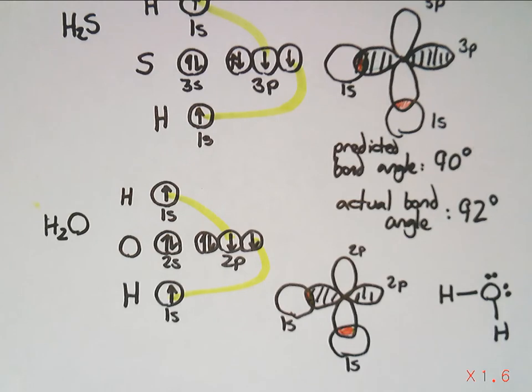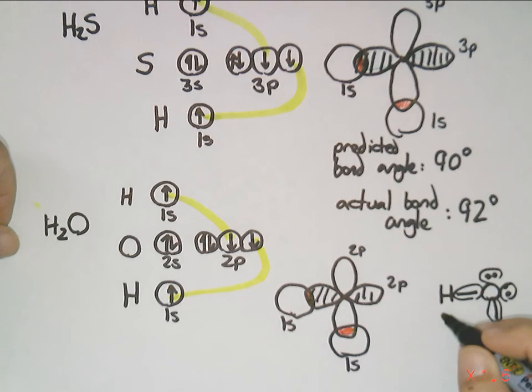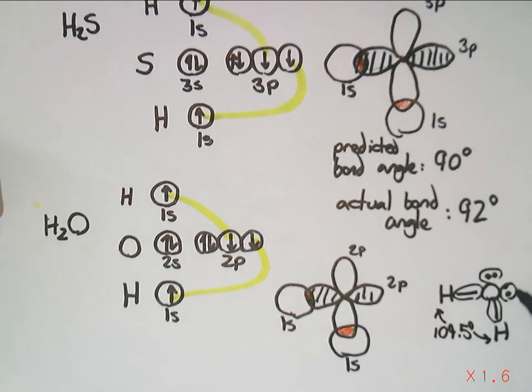All right, but what about the bond angle? Now, if we look at this in the Lewis theory, there are 4 electron groups here, 4 electron clouds. So I will have a tetrahedral electronic geometry. And the bond angle in the Lewis theory for a tetrahedral geometry is going to be 109.5 degrees. And I could do a little bit better than that in the Lewis theory. I'd say, well, you've got two lone pairs here. They're going to crush this bond angle, so I would predict the bond angle in the Lewis theory to be a little bit less than 109.5 degrees.